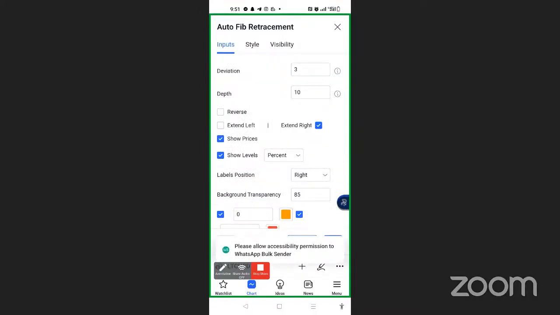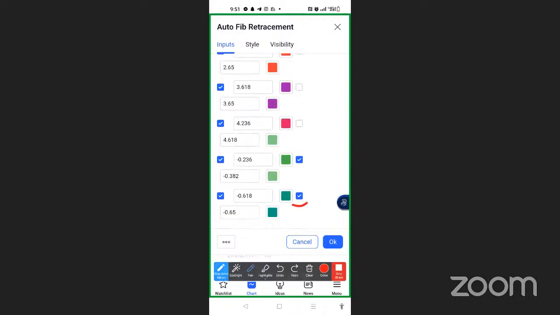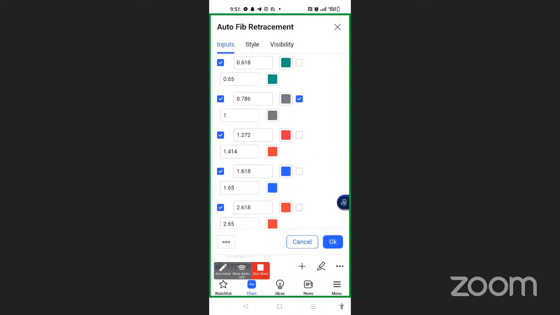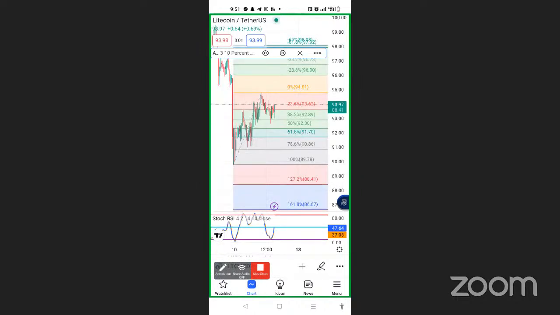So you turn values to percent, left to right, tick everything on the left. Then you tick here and here. Don't come back here and untick these ones. They will come when they are ticked. Save as default, press OK.